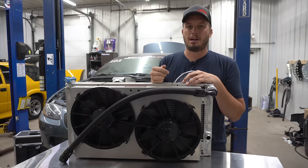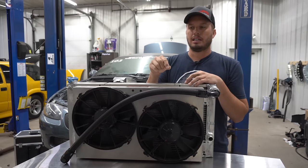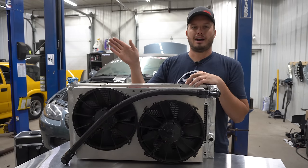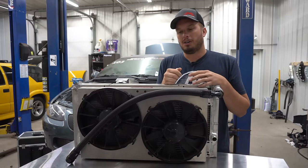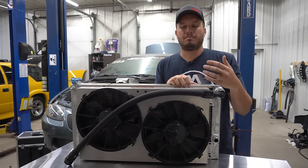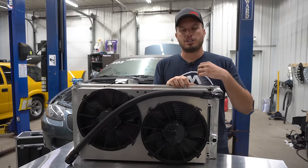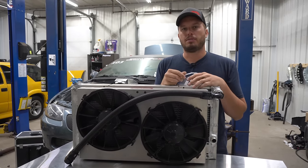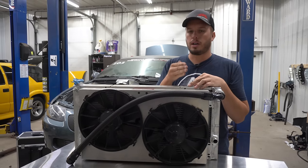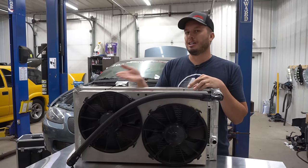So when he started back up, I said: listen, when it gets above 160 to 170 degrees, just turn the fans on. And if it gets below that again it'll turn off — which it never will. My point is you can't, almost, over-cool these cars driving down the road. Just turn them on and leave them on. Then you know they're rated for that type of continuous duty and you're not overworking them turning them on and off. Just because the technology is there doesn't mean it's a good idea.